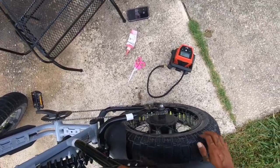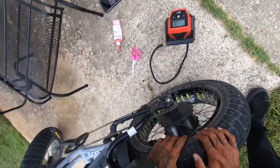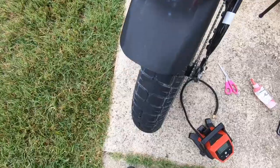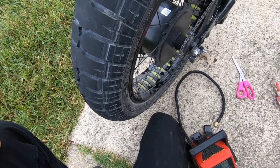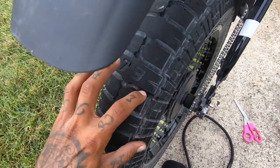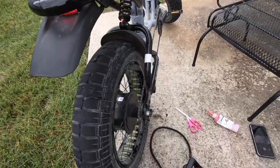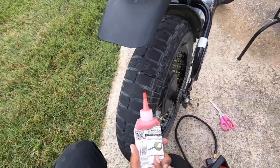And that's it, guys. Armadillo's booster pack installed. Boom. And it's still holding pretty strong, guys. That's it right here. Still good. Heck yeah, Armadillos. That's what I'm talking about.